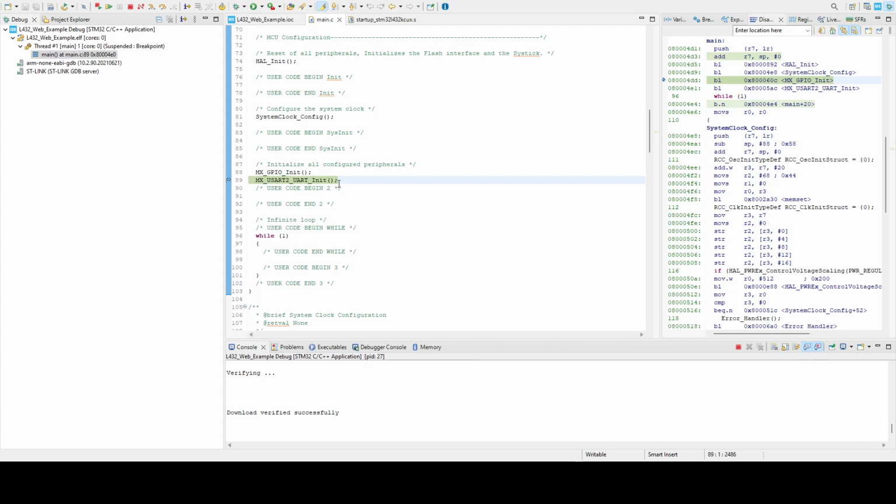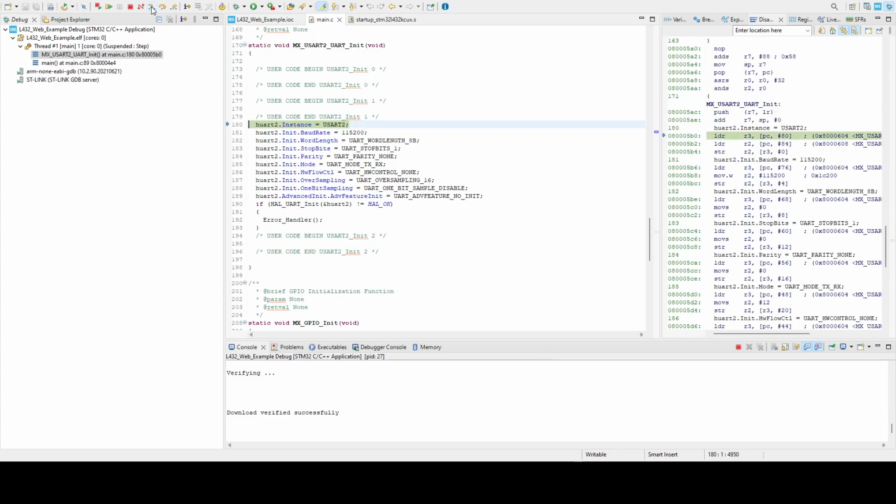Let's say that I'm interested in understanding what's going on inside of that function. I can use this little step into, and it'll take me there. Now I can step into this structure. I can take a look: it's running at 115200 baud rate.